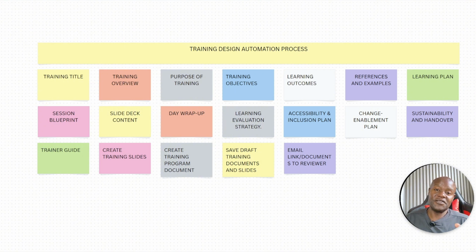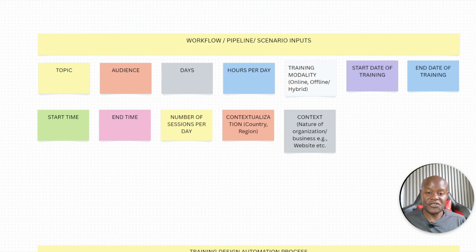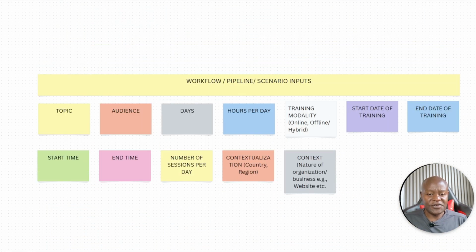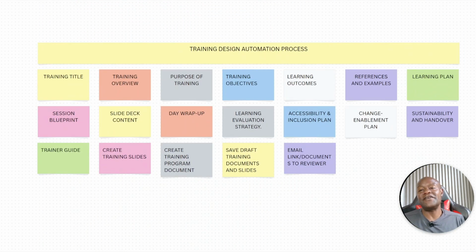This is the automation we want to implement, such that all you have to do is enter the initial information we highlighted earlier: what topic, what audience, how many days, hours per day, and we output and get an email of everything packaged for us, ready for us to deliver the training program or ready for us to review before we deliver it. This can be facilitated by AI and cuts your work from 2-3 weeks, or 2-3 days, to about 20, or if you have too much to do, maybe 30 minutes worth of automation time.